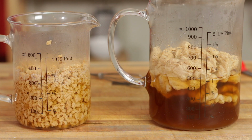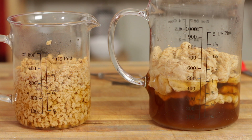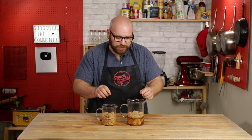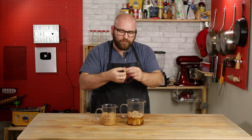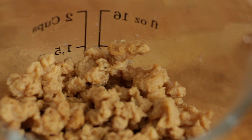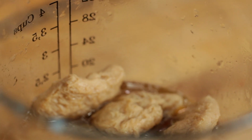Let's let these guys hang out in their broth, and then we'll be back in 20 minutes to cook up some goodness. So it's been about 20 minutes. These guys are rehydrated. These soy chunks here, the strips, they have almost like a chicken-like texture to them. Very juicy because they've been marinating for so long.